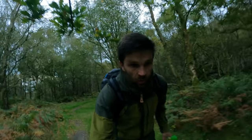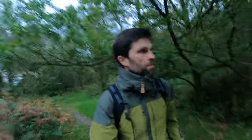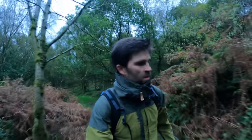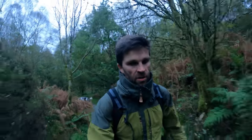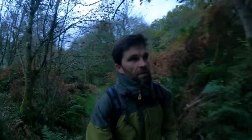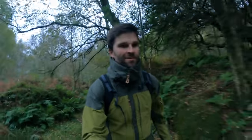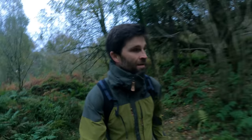Just wandering through the woods, just trying to find a place to pitch. I know a couple of places which are quite obvious for me to go to, so I'll probably just pop to one of them because it is getting a bit dark now, to be honest, and I need to get set up. Cut myself a couple of tent poles and then in the old Hilleberg.